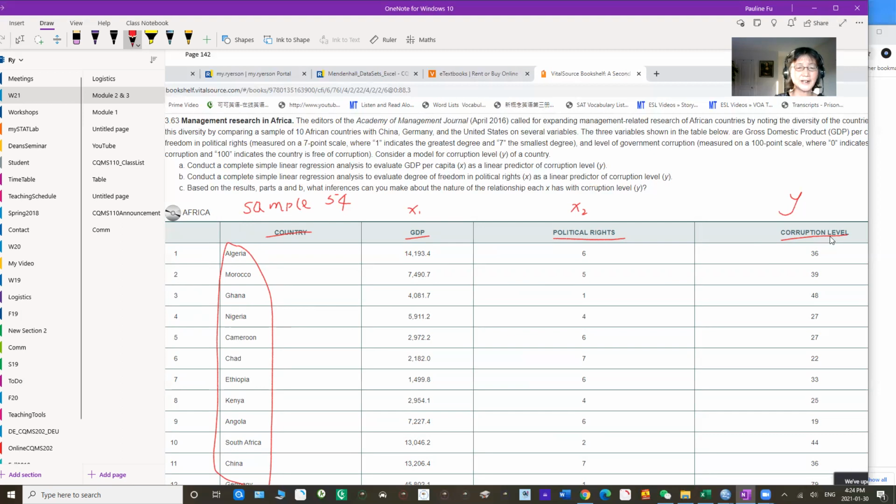That is regression analysis. Regression analysis uses a mathematical model to predict the dependent variable y based on a given independent variable x. For example, in Canada we also have GDP, and we want to know the corruption level in Canada. That is regression analysis. Always keep in mind that this data is a sample.